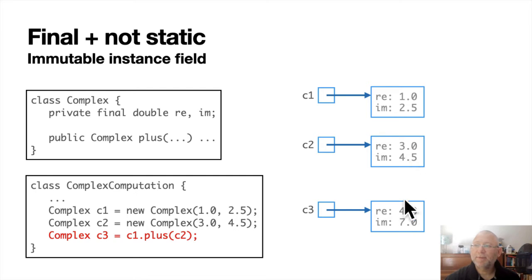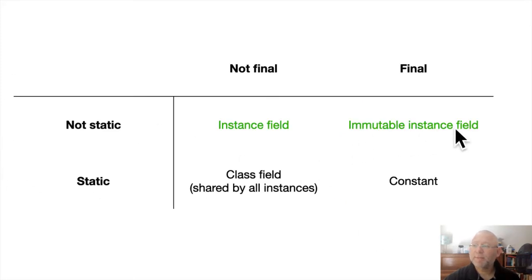So these are immutable fields, and we often use them for classes that represent a value like a number or anything that won't ever change its fields. Right, so we've looked at immutable instance fields and instance fields. Immutable is good because it protects us from accidentally changing a field. Let's look at static class fields that are shared by all the instances.